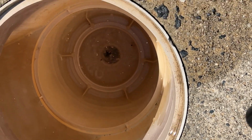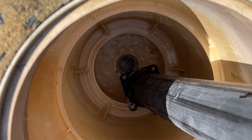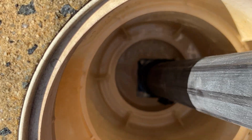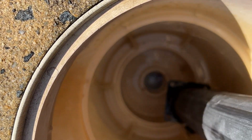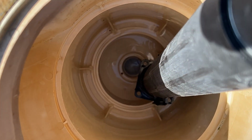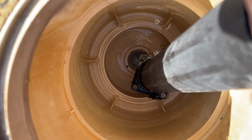We're going to go down there with a wet and dry vacuum. Of course, we're going to suck out the rest of the water that's inside there. All I'm going to tell you is that be very careful. You want to make sure you get all of the water out there that you possibly can. Worst thing you can do is try to take a shortcut and not blow it out numerous times.